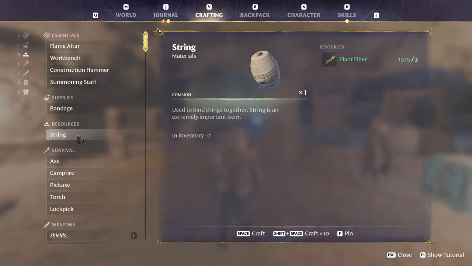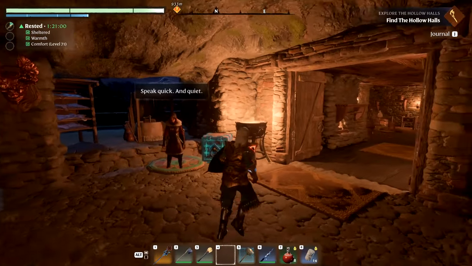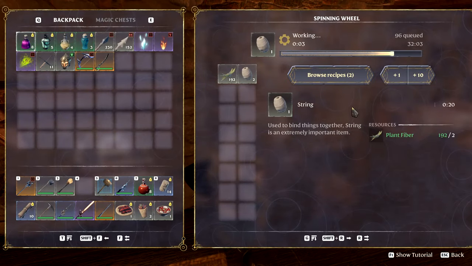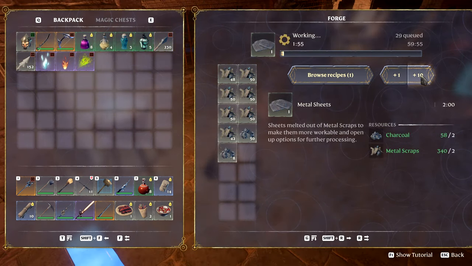String takes three fiber to make a string, and what does this take? It's probably, was it one for one or something like that? I didn't even look. Twofer. Oh, I see. If I click on this, it lets me just pull? Like that, huh?